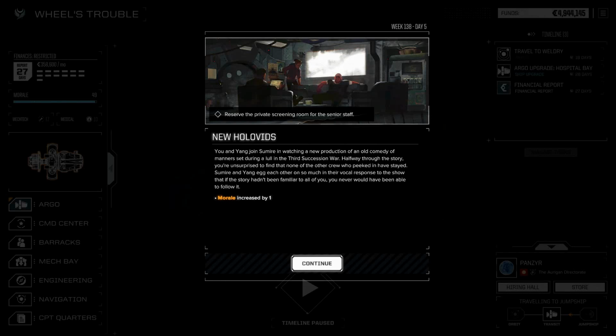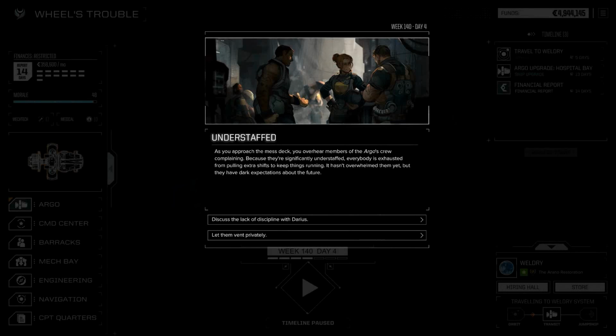So, anyway, here we go. Understaffed, week 140, day 4. As you approach the mess deck, you overhear members of the Argo's crew complaining, because they're significantly understaffed. Everybody is exhausted from pulling extra shifts to keep things running. It hasn't overwhelmed them yet, but they have dark expectations about the future. I can discuss it with Darius, or let them vent privately.